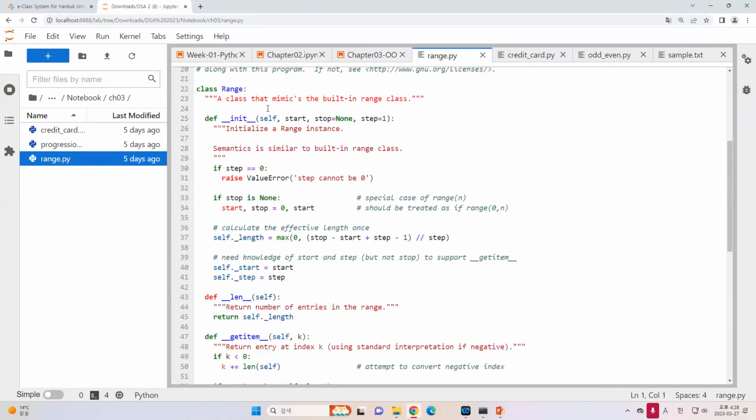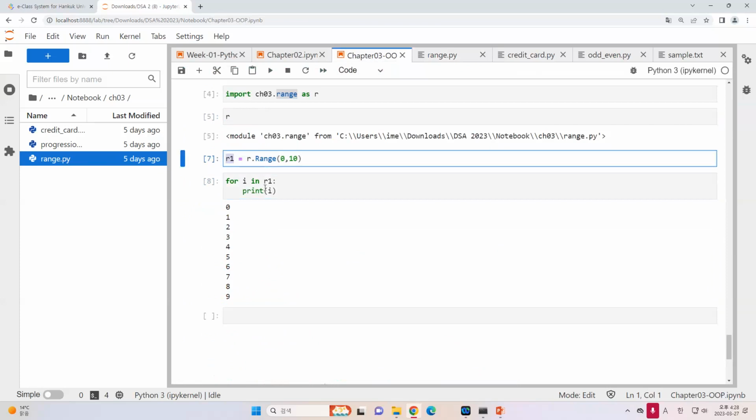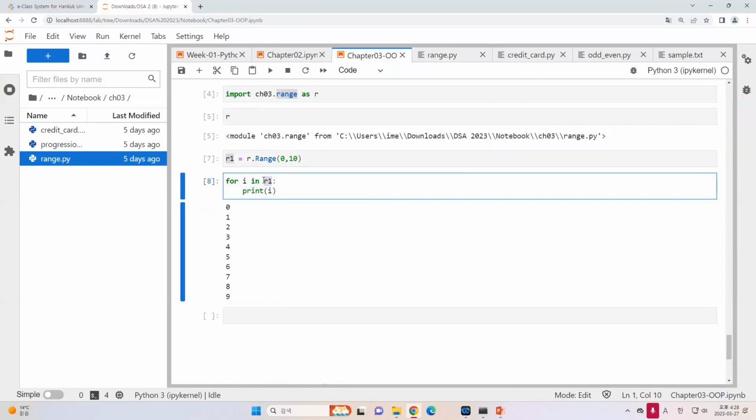The object range is from this class. And when I created this object, I use this object as the element here to make the loop from i in R1. R1 is from 0 until 10. It means these are the numbers from 0 until 9. Okay.